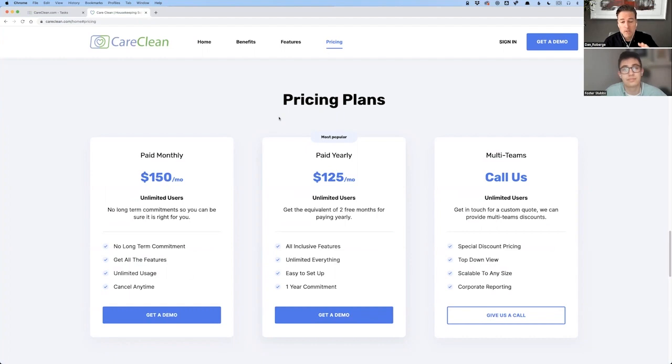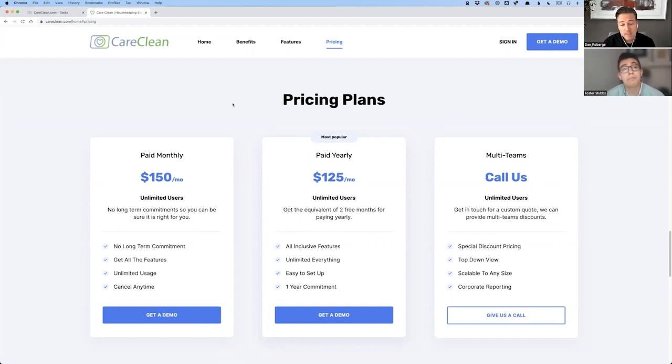What we call this is early adopter pricing. This software has only been around for a year and a bit, and it's going to keep getting better. As it keeps getting better, prices go up. But if you lock into this price, you secure that low price right away. If you have multiple facilities, you might get a bit of a discount as well. If you're a MaintenanceCare customer, you get bundle pricing. So very, very easy.